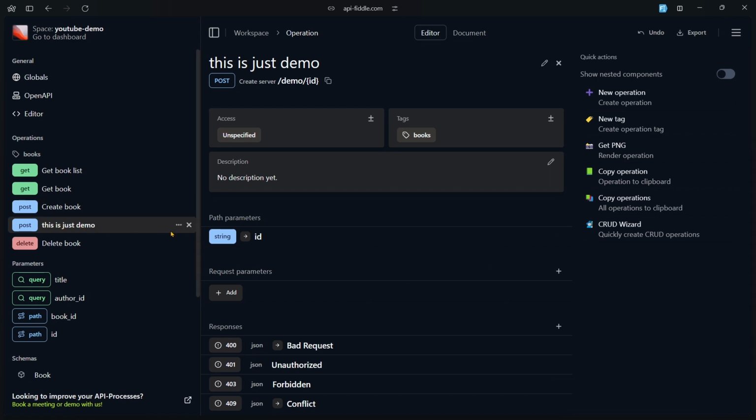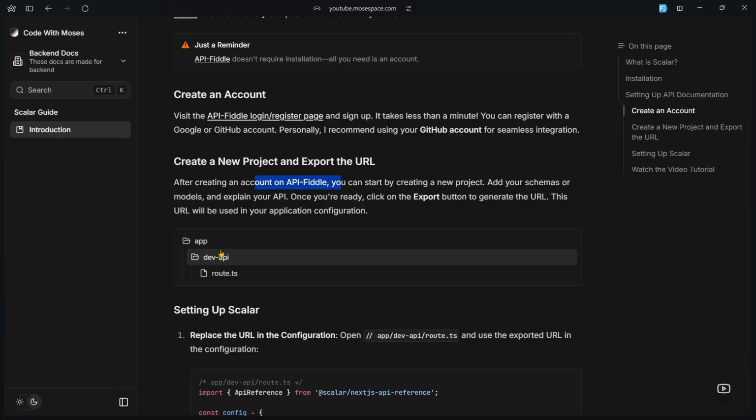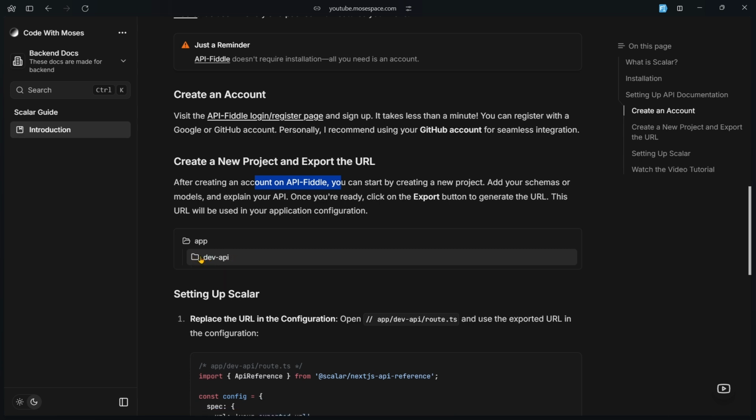This is a demo. So with this done, the next thing you want to do is come back, now that you've set up your APIs. So you can go ahead, and now they tell us after creating an account, we need to have a folder structure like this. For example, I want these public API documents to be read at a certain file named dev API.